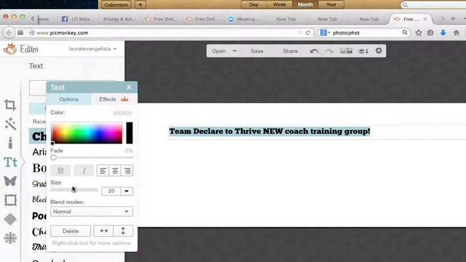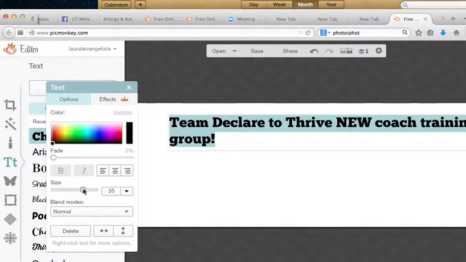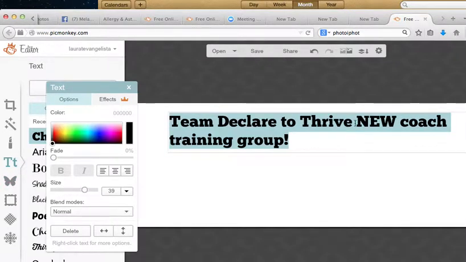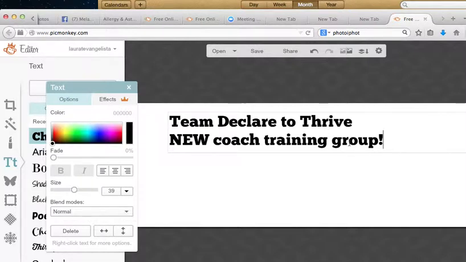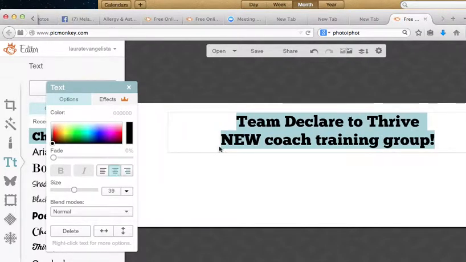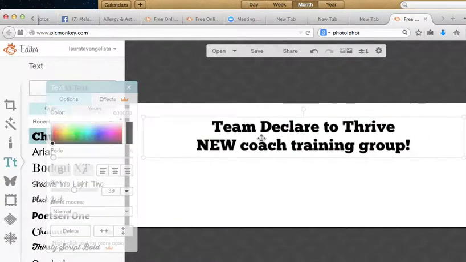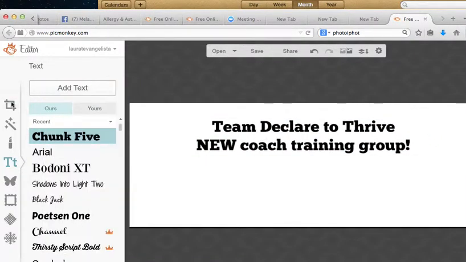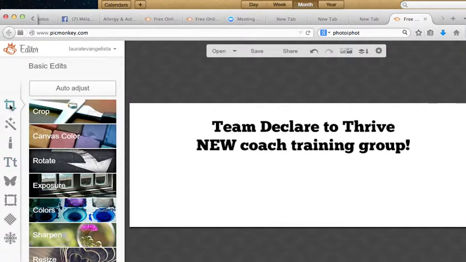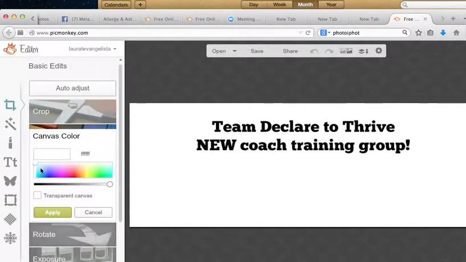I'm going to go over to where it's 20 points. I'm going to make it bigger. And then I'm going to center this by highlighting over, hitting this second bar here. And maybe I'll do something fun real quick and add a, see I went to this little crop thing. I'm going to add a canvas color and make it blue.